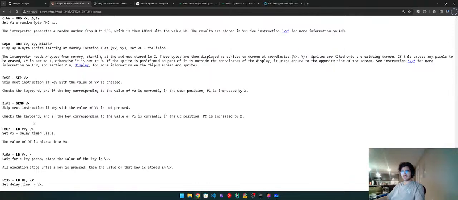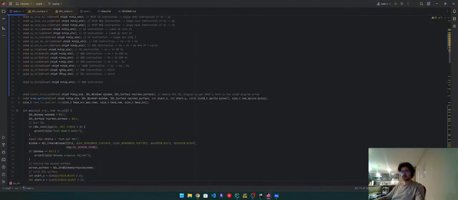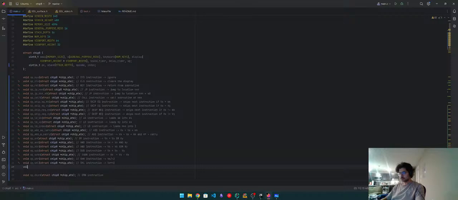Okay, then we have cxkk rnd, random byte and kk. Interpreter generates a random number which is ANDed with the value of kk. Result is stored in Vx. See instruction 8 for more information on AND. Okay, that's fine. So this is an interesting one. So void op rnd. Let's just do that.